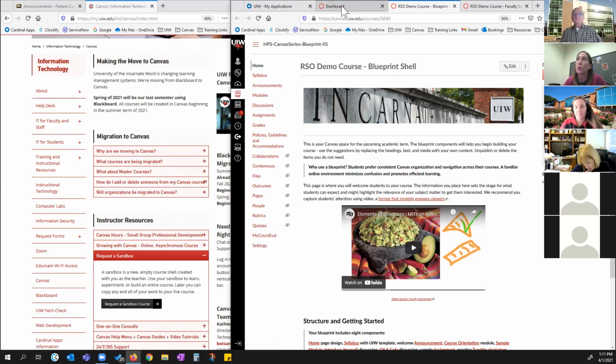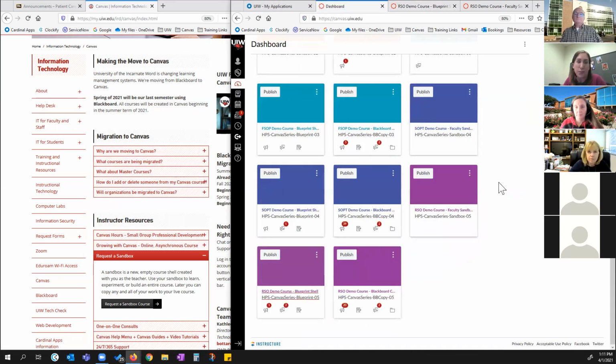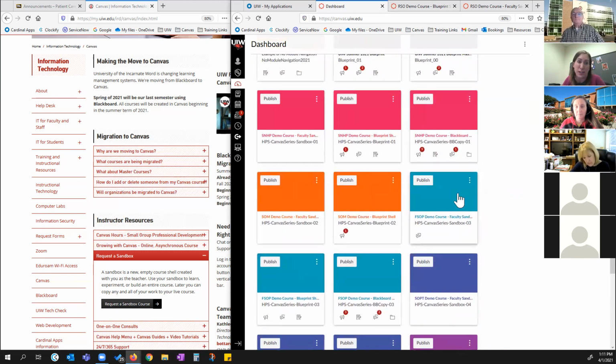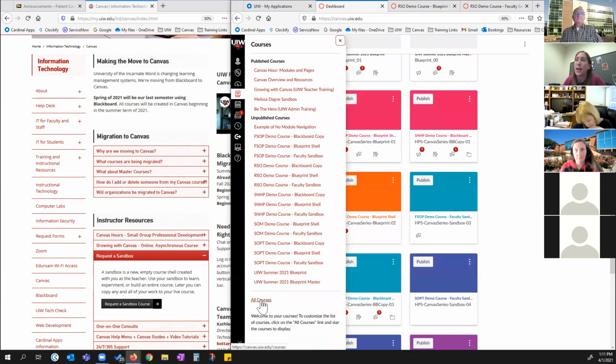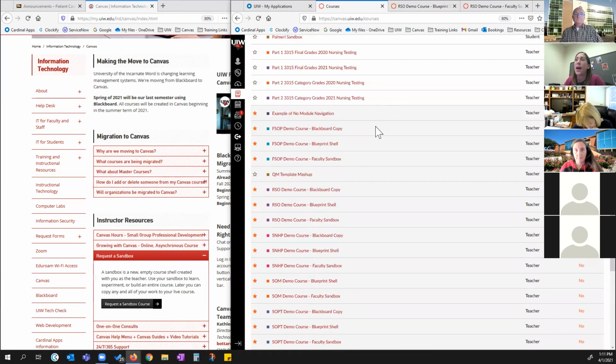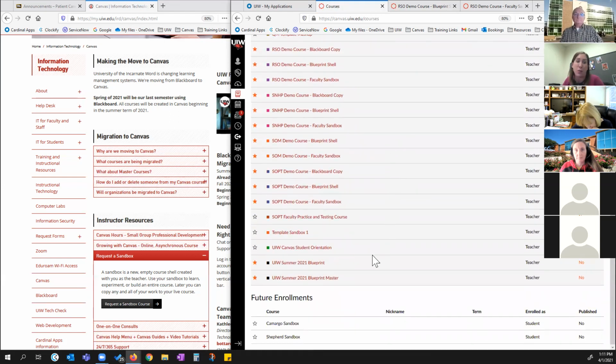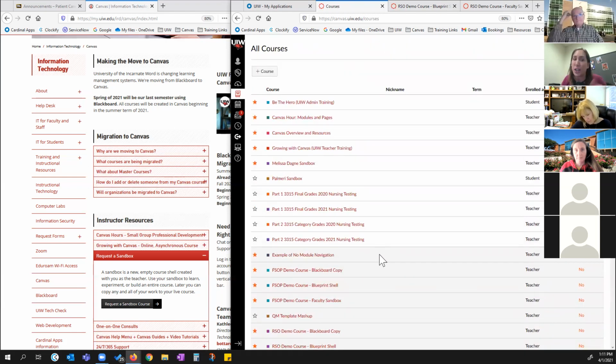So our dashboard we were looking at has these tiles, but these aren't all my courses. If I come below one icon lower, I can see my course list, and I can come down here and click all courses. And that will show the full list of all my enrollments. So it's definitely different. If you don't see it on your dashboard, you'll want to check that spot. Now, to control what you do see on your dashboard, you're going to use the stars, and you just color them in. Colored shows on the dashboard, empty does not. That simple.